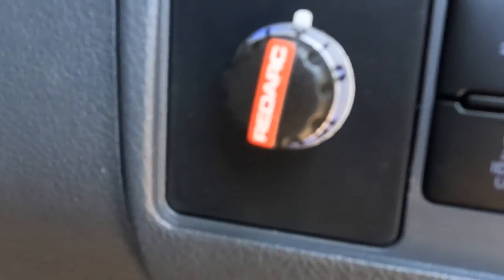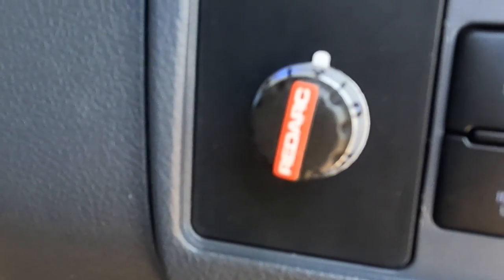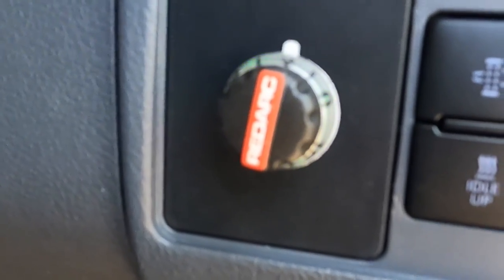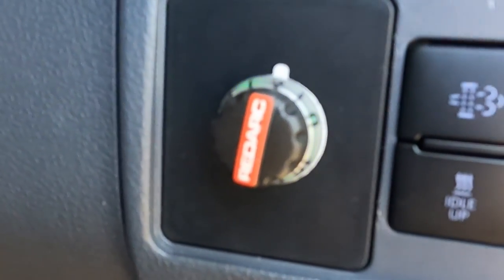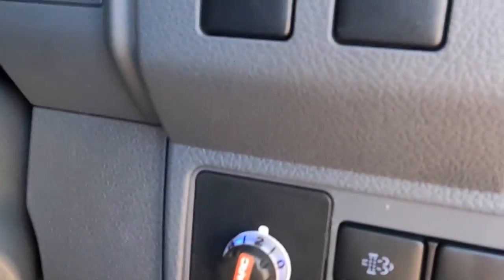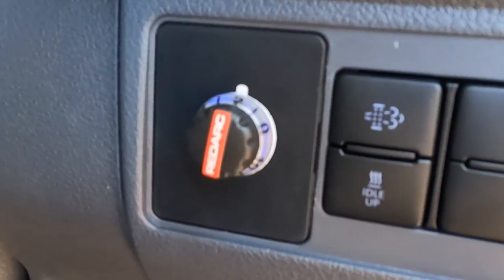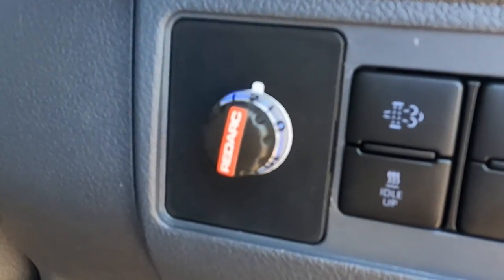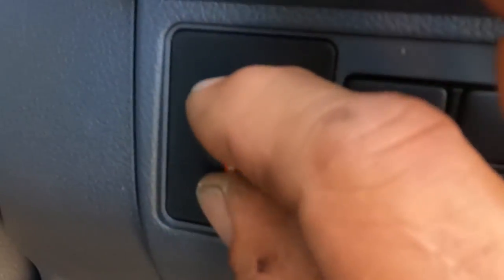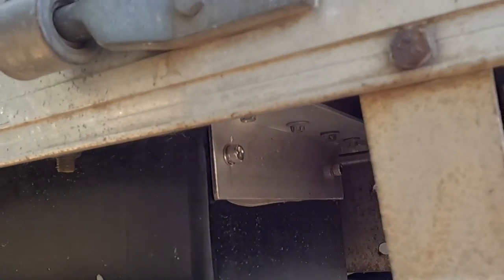We just got to calibrate it but we've got power — it's doing the right things. It's supposed to flash green and blue if everything's hooked up properly. It needs to calibrate — apparently 20 pushes of the brake while in motion — and then it'll calibrate to what it wants to do. Then we can set it to auto or manual. I like it on manual so I can override and adjust as I'm driving.